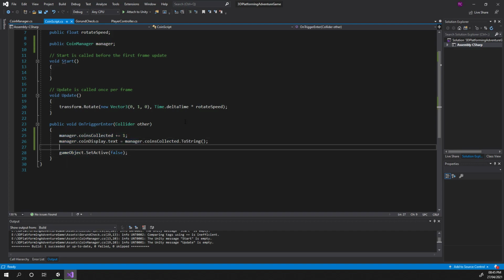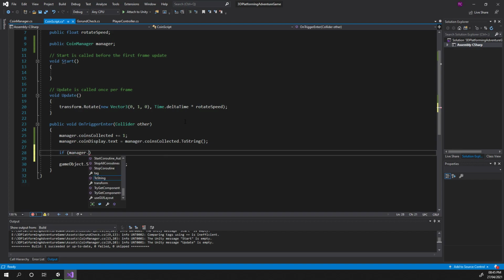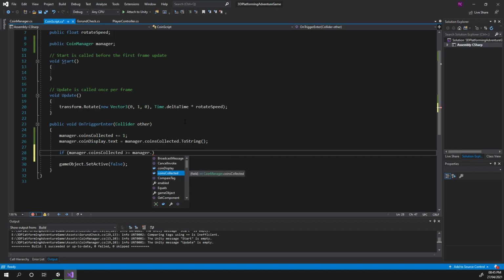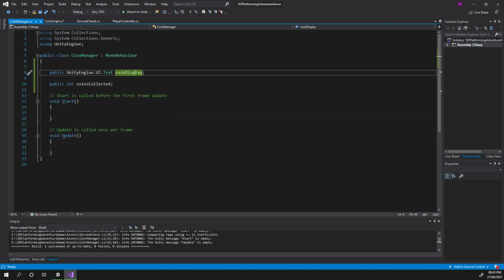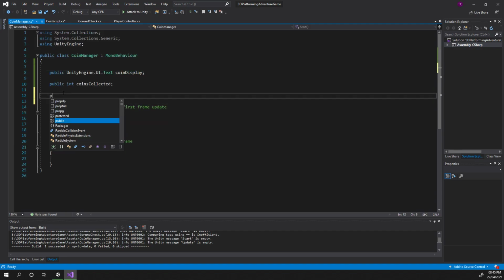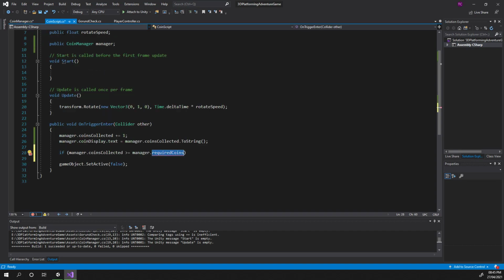For example, if manager.coinsCollected is greater than or equal to manager.requiredCoins, and I know requiredCoins doesn't exist, so we're going to have to go to our manager script and make a new integer, which is how many coins we need to collect in that level, required coins.